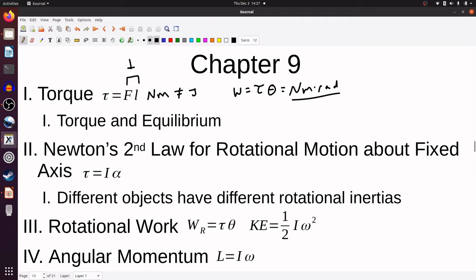Also, rotational inertias. If you don't know the rotational inertia of the object, you can pretty much guess 1/2 mr squared, and you'll be right 50% of the time. That's because this is for a disk, and a lot of problems use disks. Otherwise, they would give you the rotational inertia, or you'd have to look it up in a formula. If I had a question on the test, I don't know which one I'd do, since you have open notes. I probably wouldn't give you the formula. You'd probably have to look it up.